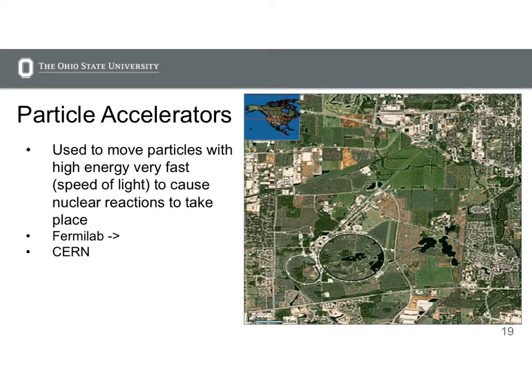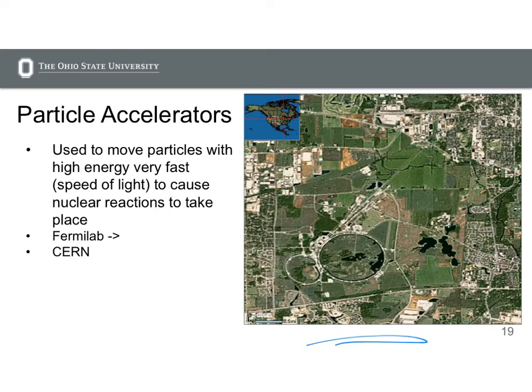One of the cool things that involves nuclear chemistry that we take advantage of are particle accelerators. These are really large facilities where we'll take particles that have high energy and are moving very quickly, almost the speed of light, and we'll smash those particles together. Okay? There's a number of these facilities all over the world. Fermilab, that's the picture that's shown here. CERN, you probably have heard of the CERN super collider, the Large Hadron Collider.